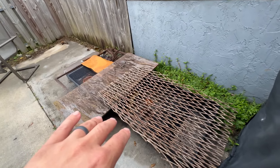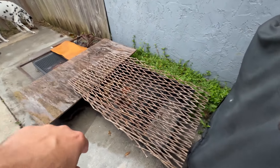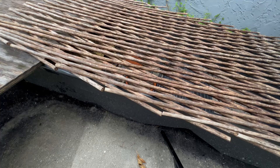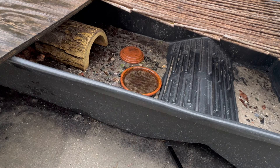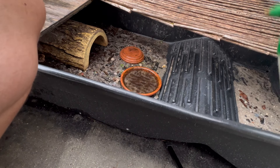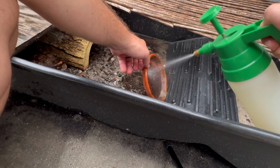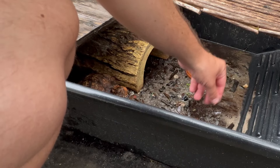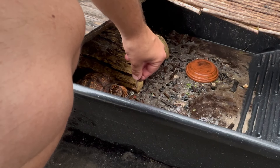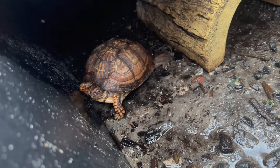Over here are my two makeshift box turtle enclosures. They're temporary, but I'm thinking I'm going to make a big nice box turtle sanctuary over here. For now I have covers over their enclosures to keep the raccoons out. First I open this up — this guy makes his water dirty every day so I always have to clean it out. I rinse out all the sand and gunk and fill it up with fresh water. Look what happens to be in this enclosure — his favorite food, a worm, just by chance. Here you go, get that worm!